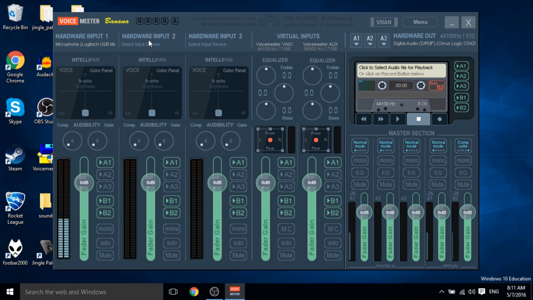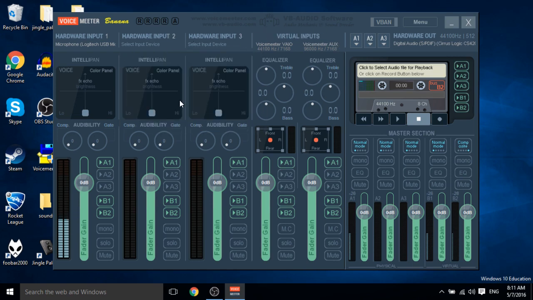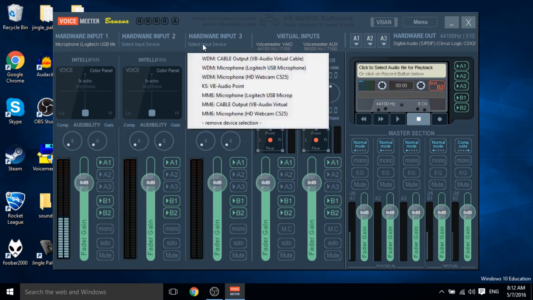So then hardware input 2, that's going to be our sound effects. And so, you know what? I messed up a little bit because I want to pipe the sound effects into the virtual input. So that's fine. We just won't use hardware input 2 right now. Virtual input, we'll just leave that alone. And then Skype that we were going to put on 3, we'll just keep it on 3 just because I said we would do it.